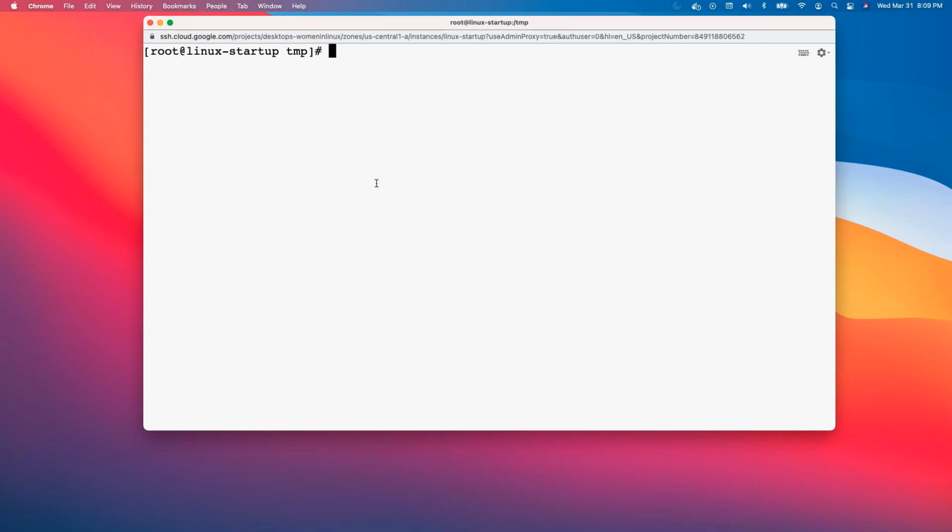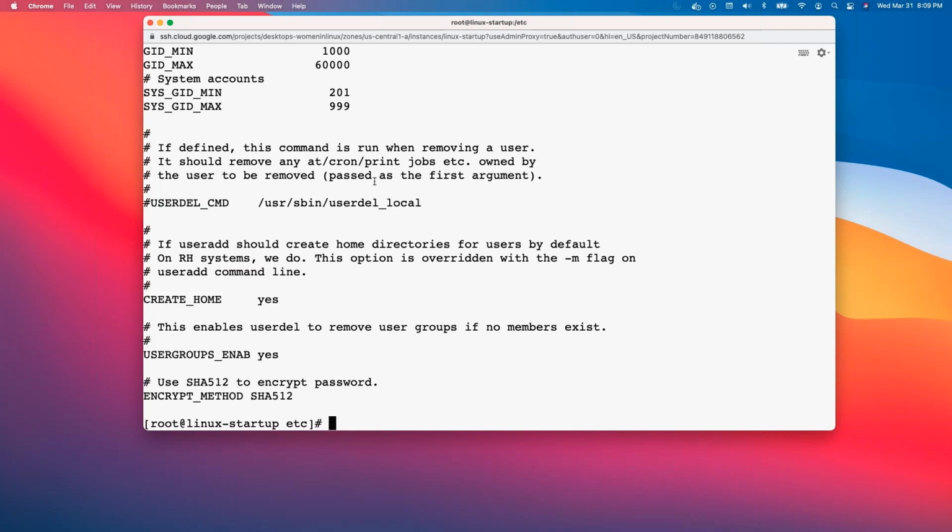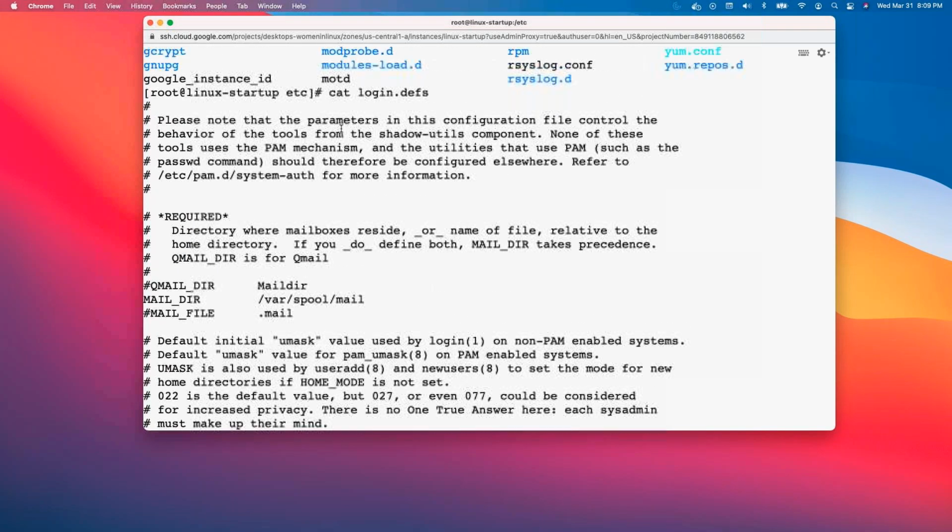I want to CD to /etc, and I want to read a file in /etc. So the first thing I would do is CD to /etc. Now I'm going to do ls so you can see what's in there. Let's read the file called login.defs. How do I read that file? Is it cat? And then the file. Yeah, that's what it did. It read the file. There are other ways to read the file, but we're going to do cat for right now.